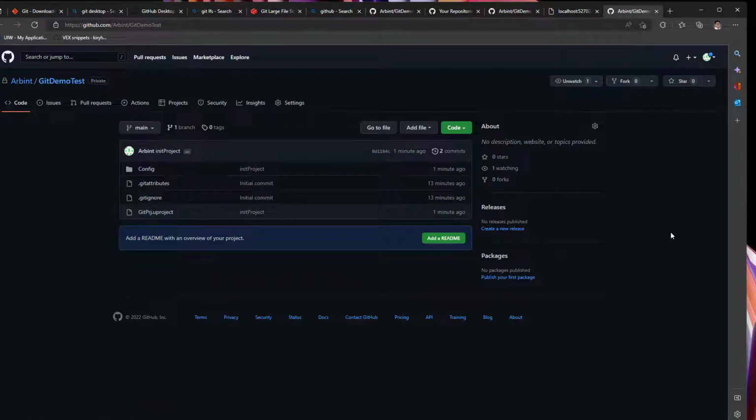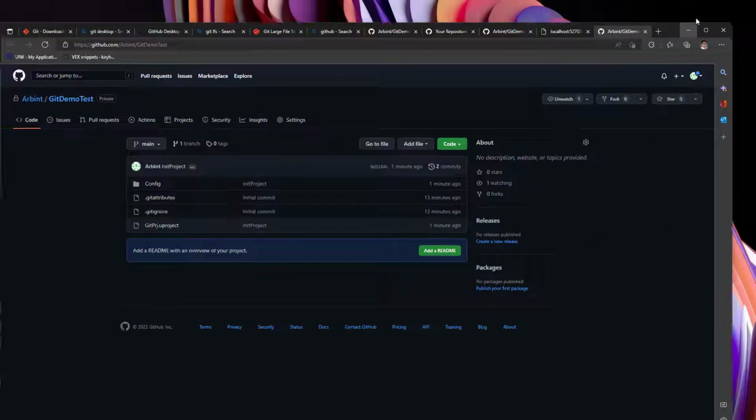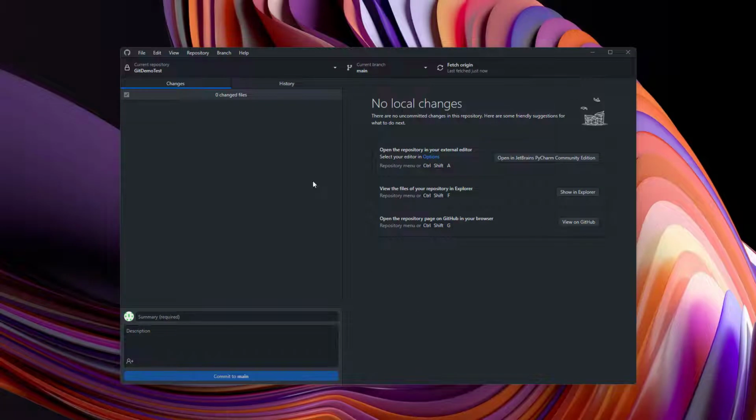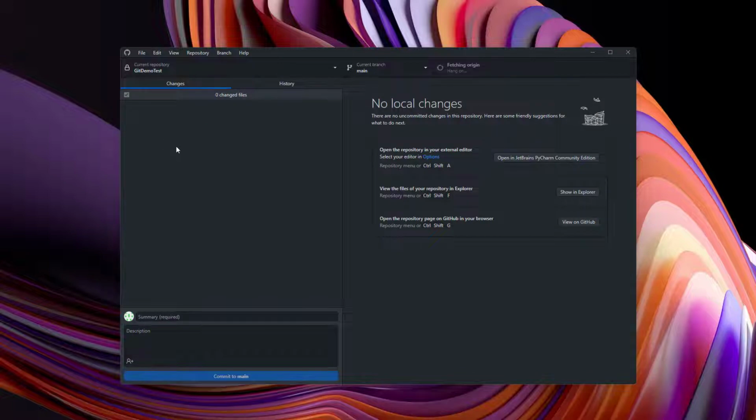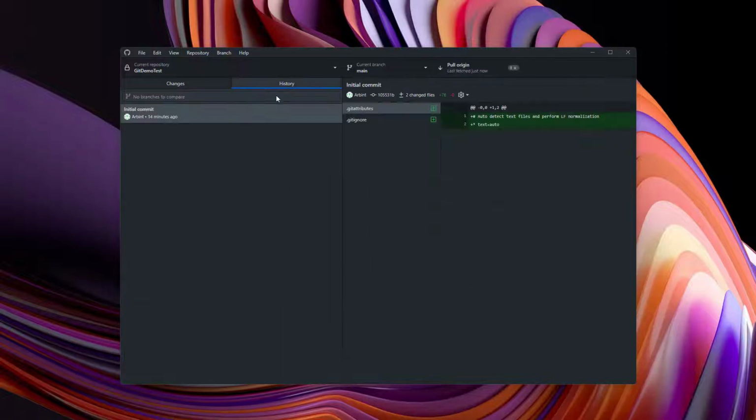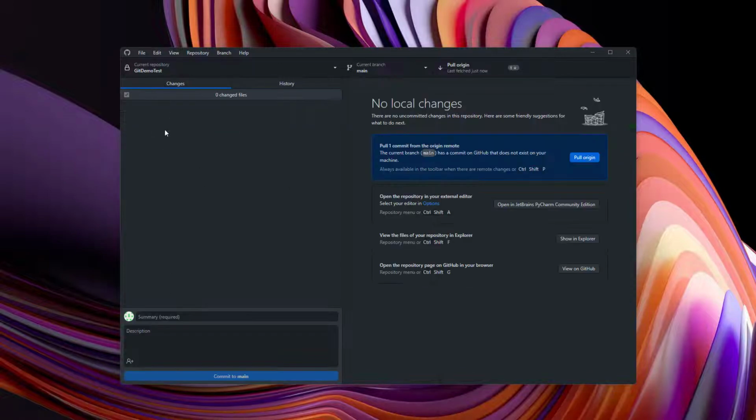So when that's being updated, we can actually go try to pull it down from a different repository, right? So let me change my repository to the other one. This is another copy, right? Now here you can see this one is still empty. If you look at the history, there's nothing, just the initial one.